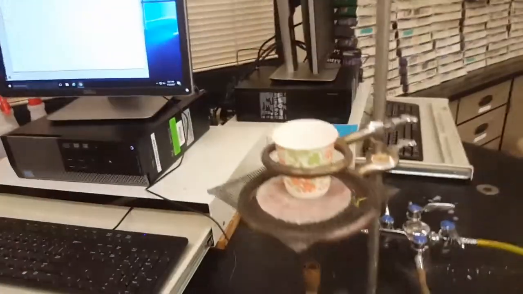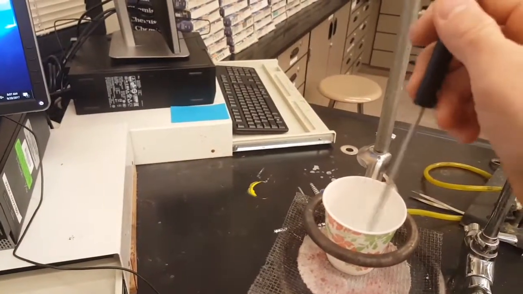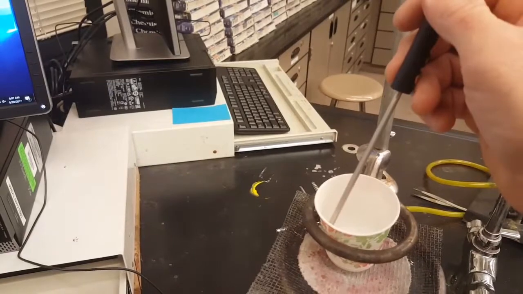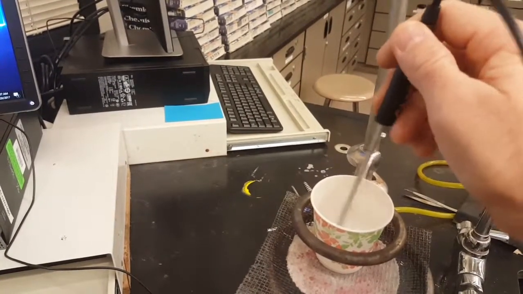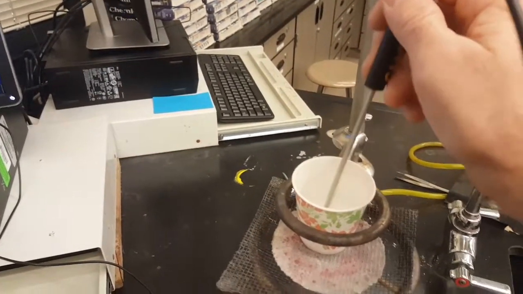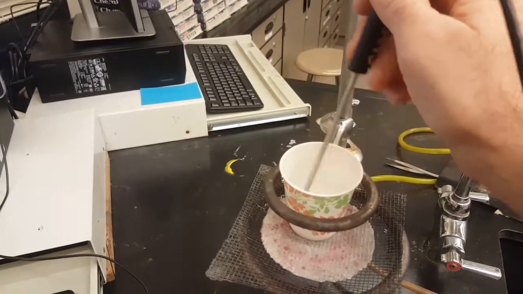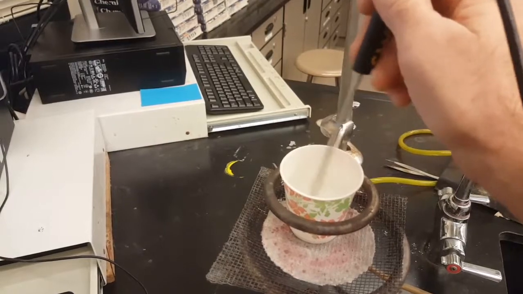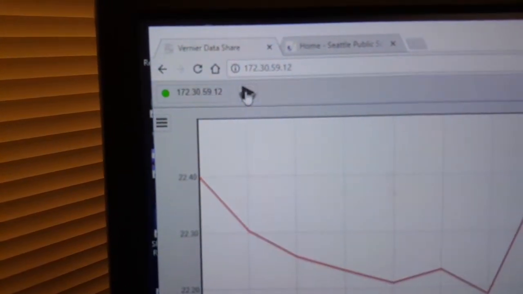While you're collecting data, your thermometer will be in the water and stirring. And try not to touch the sides of the Dixie cup. You're going to have to stir without touching the sides for about 10 minutes, or until your temperature tops out and stops going up. As soon as your temperature tops out for the water and stops going up, you get to be done. And when you're done, you'll come over here with your mouse and you'll hit stop.